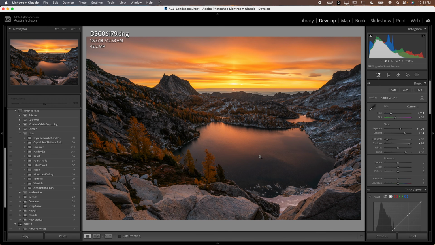Now this is the first step that I take. Obviously there's a lot more edits that I would apply, but generally I'm adjusting that white balance as soon as I would just go in, you know, tweak the highlights and shadows, maybe adjust a few things, and then I'm going to go straight into the white balance to make sure that's set.